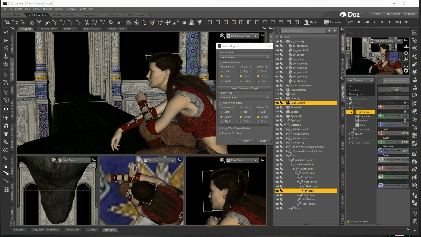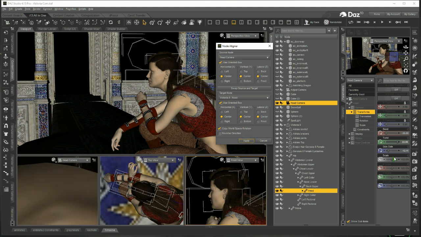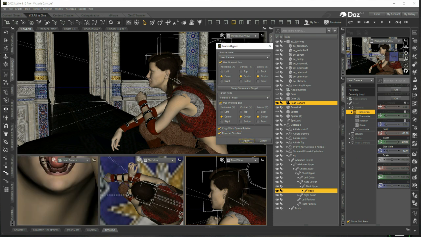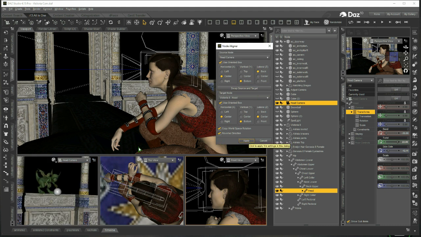Next, a camera is placed to show what Victoria sees. If we use settings similar to the ones just shown, we can see that the camera is pointing in the wrong direction. We can correct this by checking reverse direction. The camera is still a bit too low now, so it goes through the mouth instead of the eyes. And it is still too far back, so that it shows the inside of the head. That's it again. Now, the camera shows what Victoria sees.